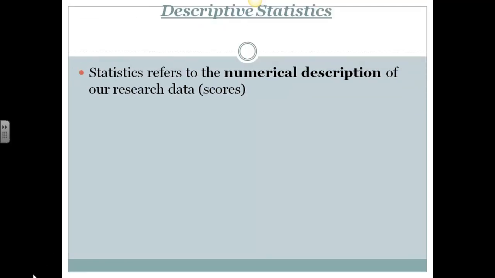So let's get started here. So we're looking at descriptive statistics today, and when we talk about statistics, it's really nothing to worry about in AP Psych. It's really rather elementary information that we'll talk about, and it's just a numerical description of the data that we derived from our research that we talked about in our last unit on research methods.